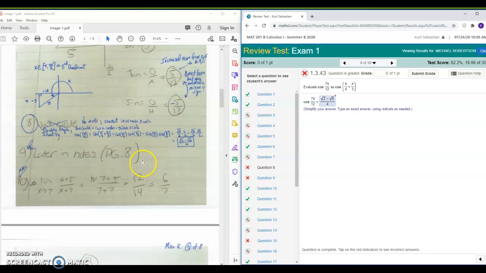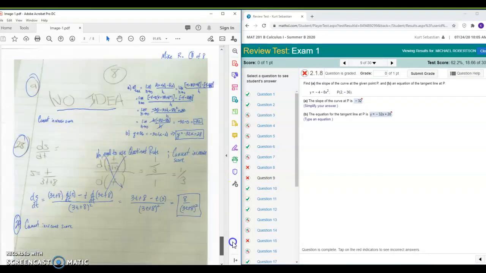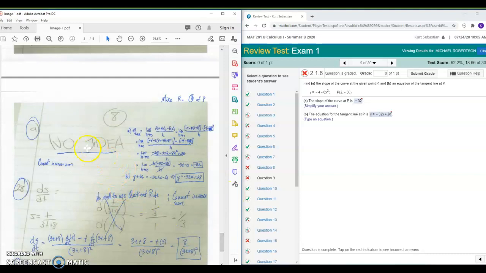Okay. So number 9, you said later in the notes, but when I went to later in the notes, I think you were running out of time, or you just wrote no idea. So the more I looked at 9, the deeper I got in being confused. So here's the problem: you've been through Calc 1 before, so you know the rules for taking derivatives already. If you were taking Calc 1 the first time, you'd just be learning that right now. So in this exam, when you're asked to find the slope of the curve, that means you want the derivative. It means you want the slope of the tangent line, which is the derivative.